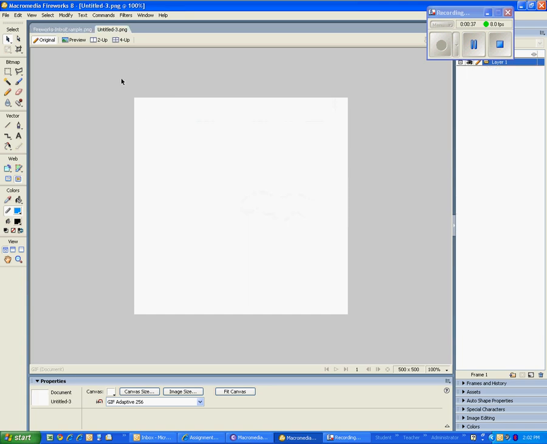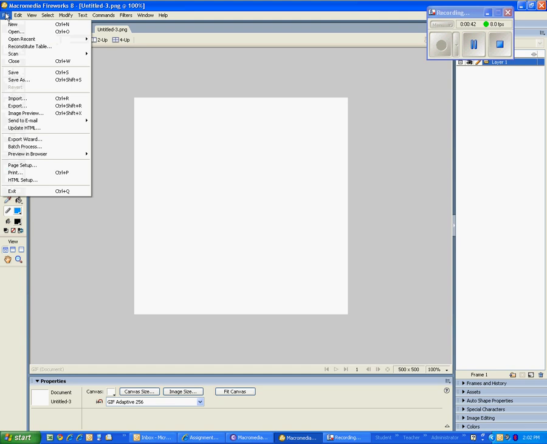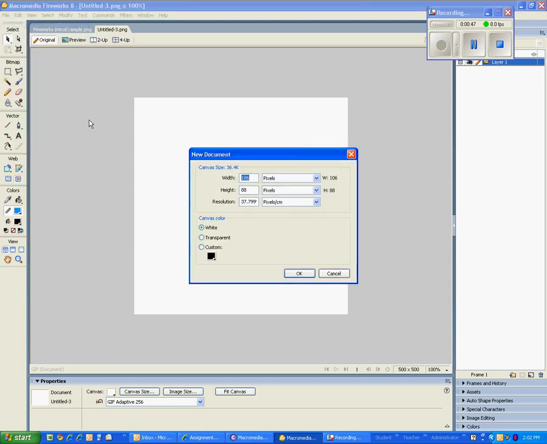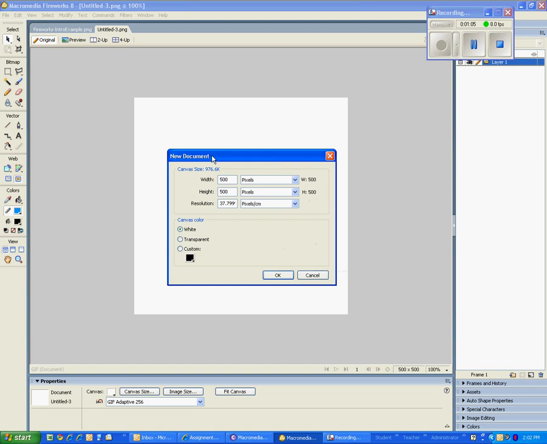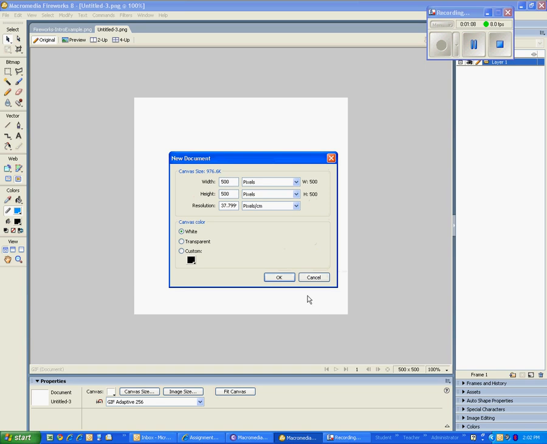To start, we've got to create a canvas, a blank canvas. So we go to the File menu and choose New. File, New. It's going to ask us how big we want it. And let's go ahead and make it 500 pixels by 500 pixels. Okay? If your screen looks a little bit different, and it's asking you, do you want to open or create new? Click Create New, and then your screen should give you an option for how big. 500 pixels by 500 pixels, and then say OK.